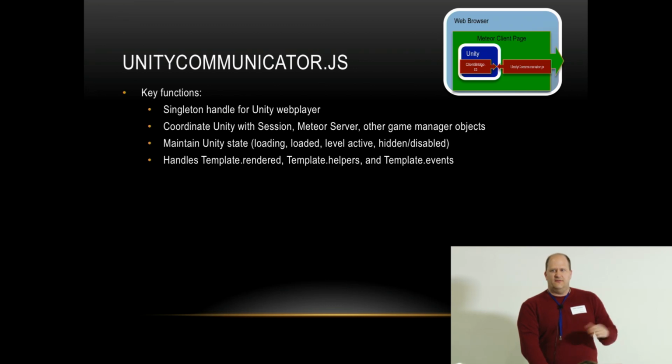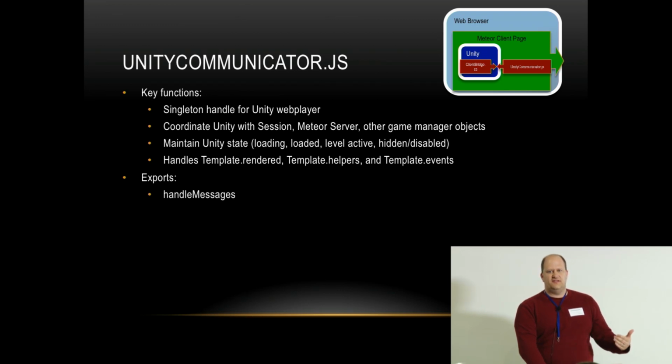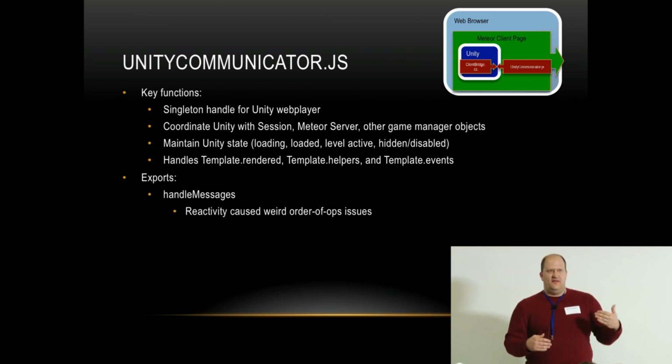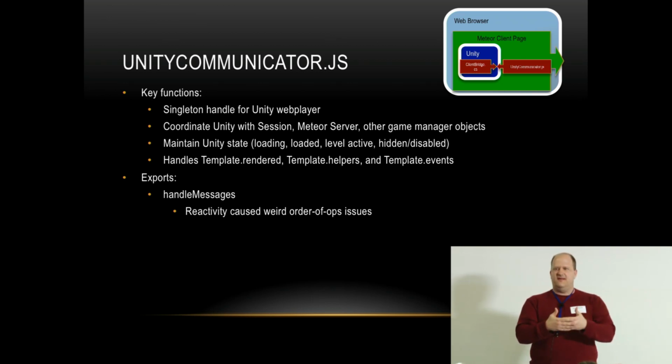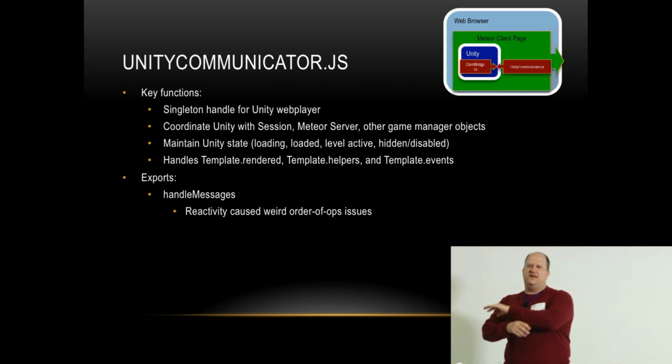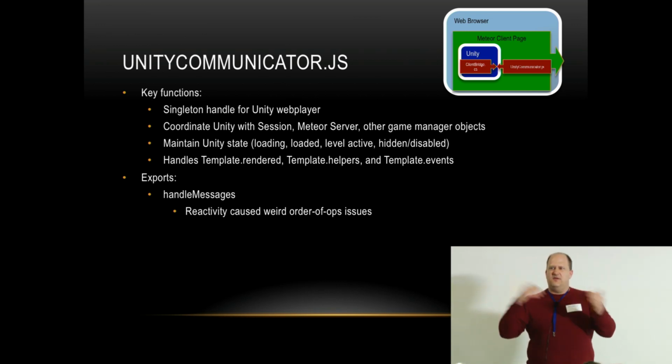It deals with the integration with the template going away. There's actually a few cases where we have to hide Unity to show some other things. And so, again, it deals with the coordination of that Unity player going away for short periods. And it makes available to others things like handle messages. Handle messages is the message queue for Unity, basically, to send out its results and so on. And that actually caused a problem where the player is playing a level and then Meteor is coming back and saying, by the way, your answer was wrong, and meanwhile the client page is trying to say, but I have another answer for you for that same level. So the fact that it's being bombarded was something we had to tease apart. And that's fun.